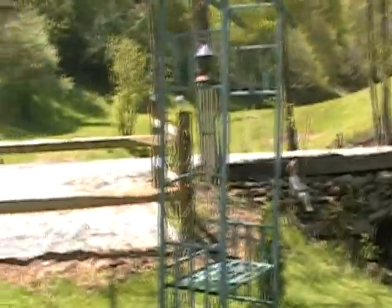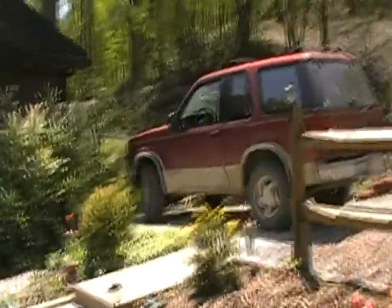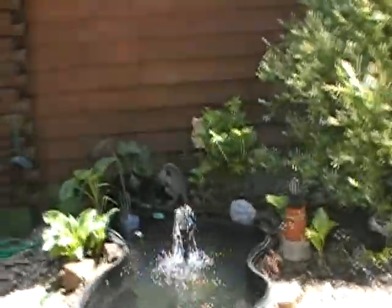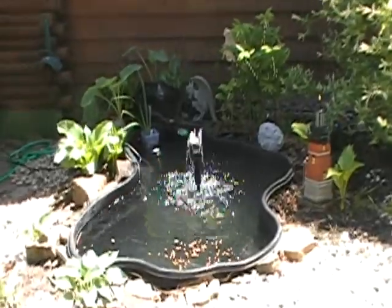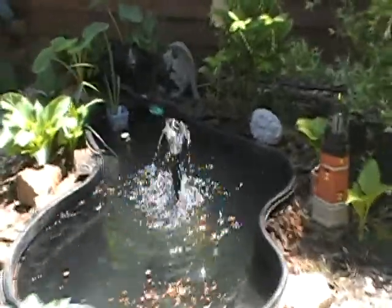And this is our front yard. My junky car. My pond. I spent the whole weekend trying to clean out. I got it pretty clean, I think so. Planted some new flowers, put my gargoyle out. I don't think you could see the fish from here, but they're in there. We got about 6.